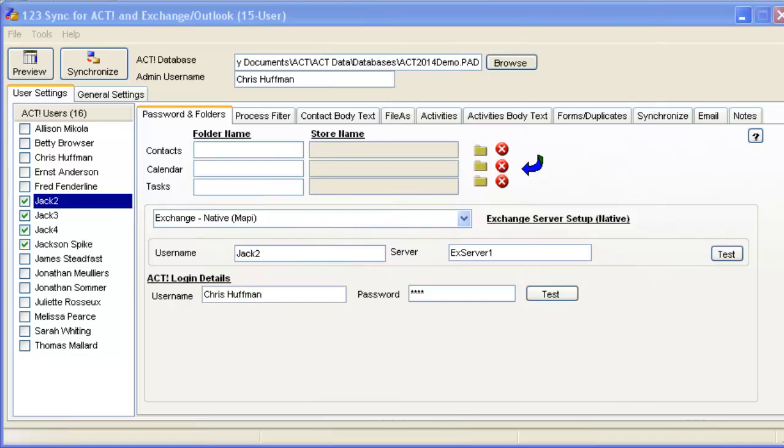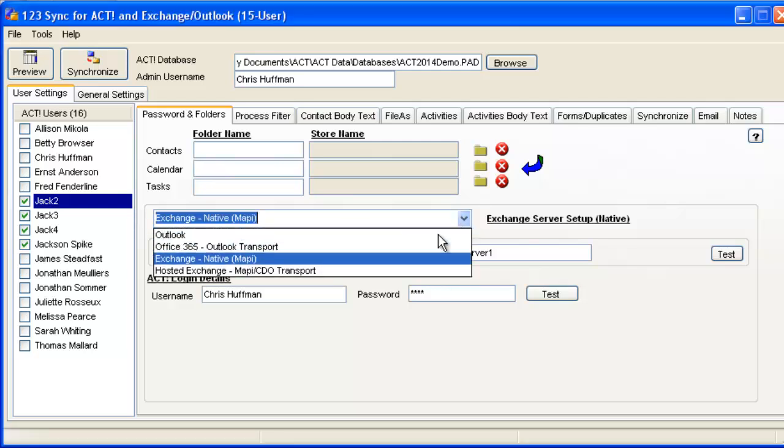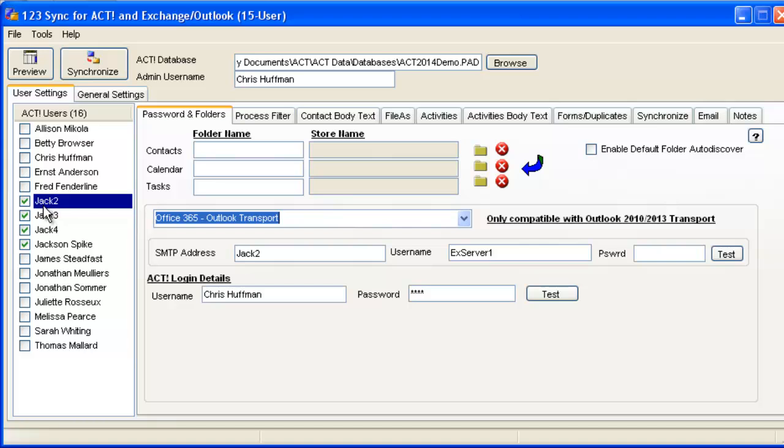And another thing I would like to mention is not all emails have to come from the same source. So you can have an Office 365 recording as the Jack2 user, but recording as Jackson Spike.